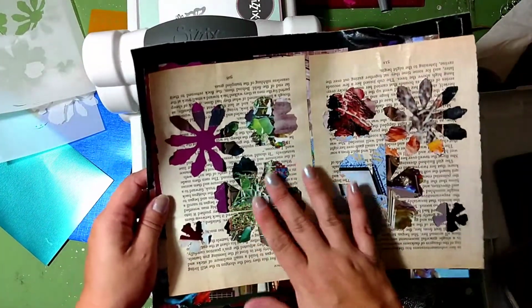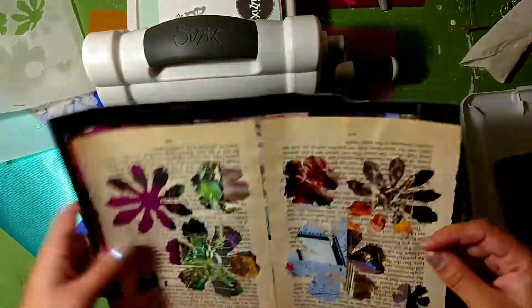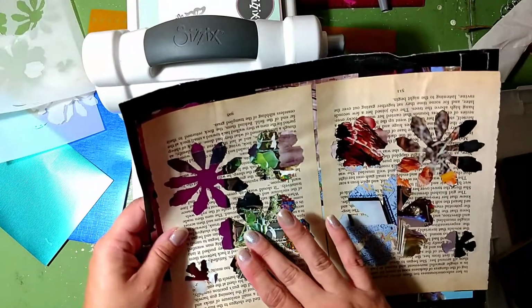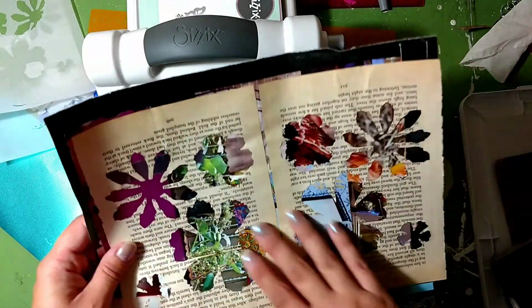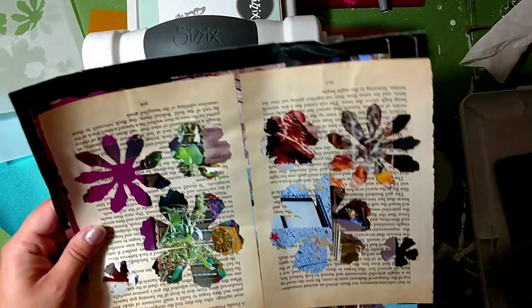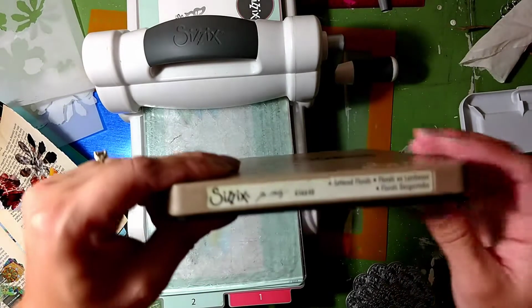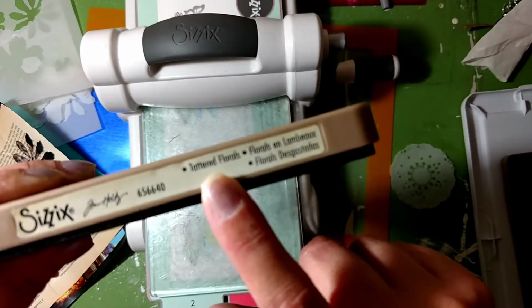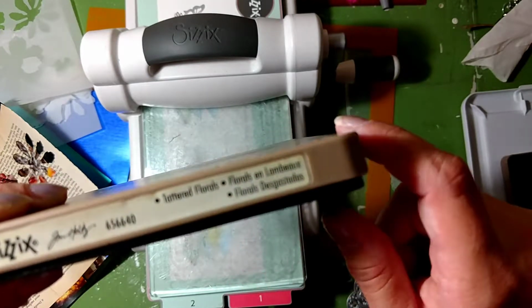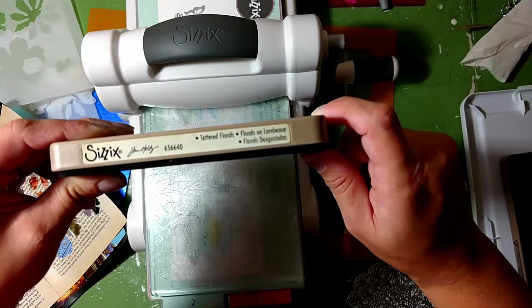This here is a serendipity paper that I made just out of magazines. I took a magazine page, I took strips of magazine images, and I glued them all on this paper, and then I glued these book pages that came from this die here. This is the Tattered Florals. I don't know if you can see that. Come on and focus. Tattered Florals. No, maybe down here. Tattered Florals.